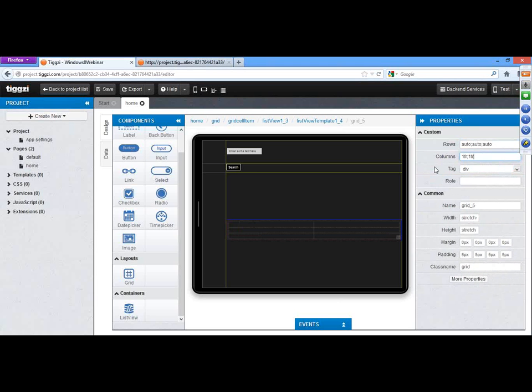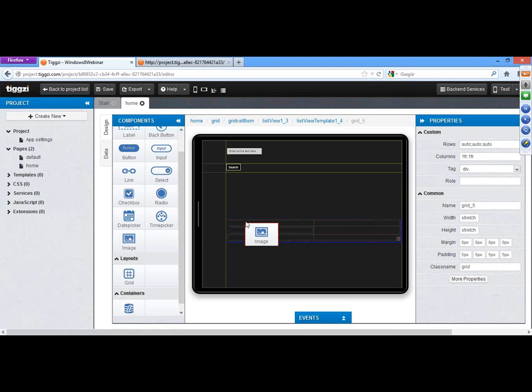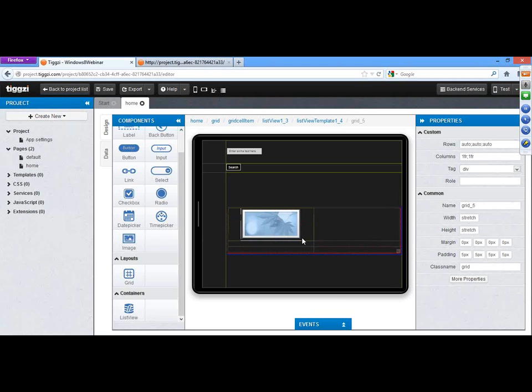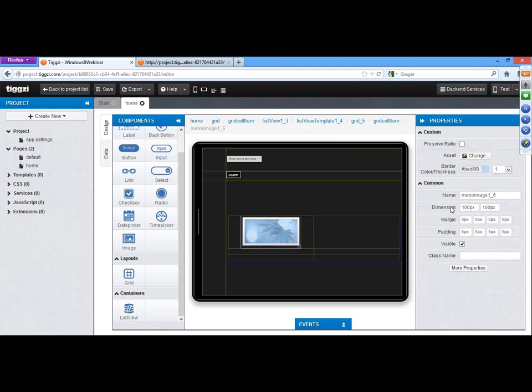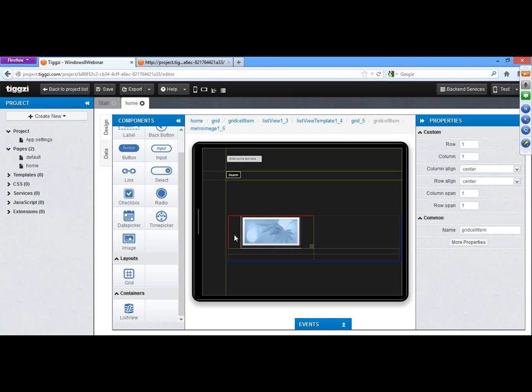It looks like this. All right, and in the first cell, I'm going to drop an image component. All right, this looks like this, and then let's resize the image. Now I know ahead of time the size it will send me, which is 48 by 48. So let's change it to 48 by 48. All right, I selected the parent container, and I'm going to put the start. And the last thing I want to do is I want to span the column. So you can see column span 1. I'm actually going to set it to 2.